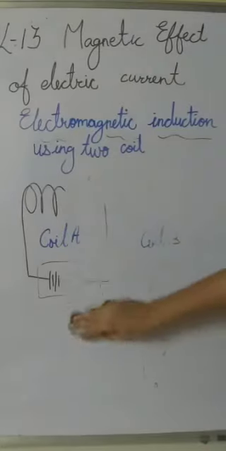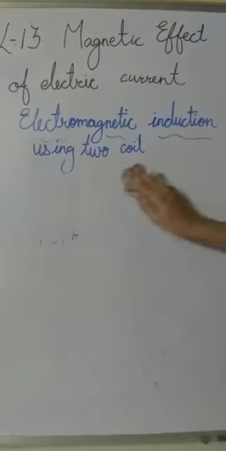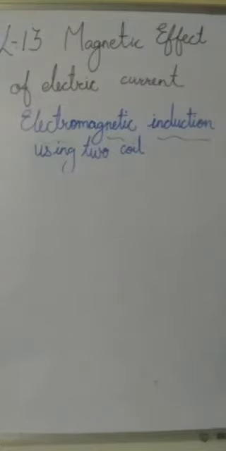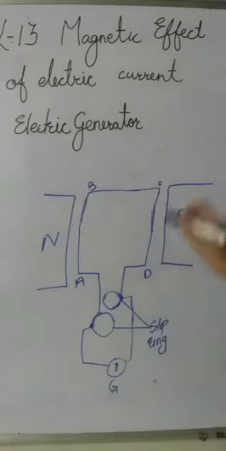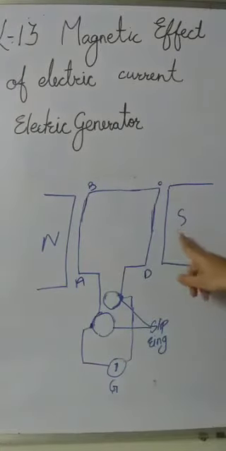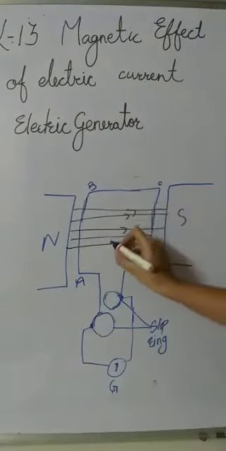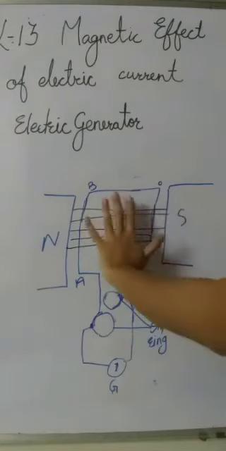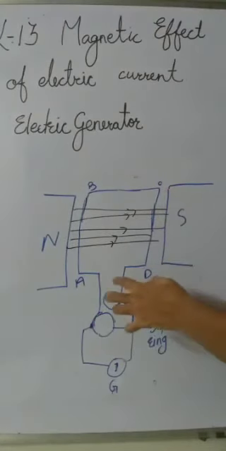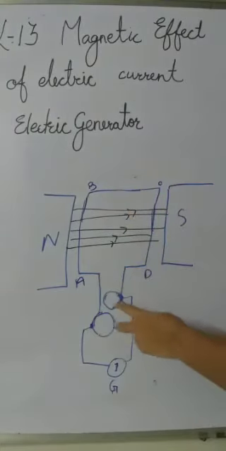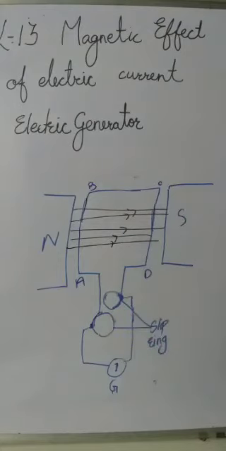So we will have a look at the electric generator so that it will be clear how electricity is generated with the help of a magnetic field. This is a rough diagram of how an electric generator looks. Here we have two strong magnets, and the magnetic field is from north to south. It is a uniform magnetic field, right? In this uniform magnetic field, we keep one armature. The armature is a rectangular structure of a conductor. It is connected to two separate slip rings, and those slip rings are connected to a galvanometer.